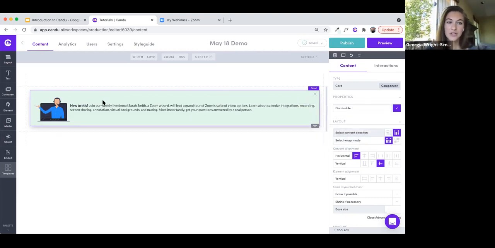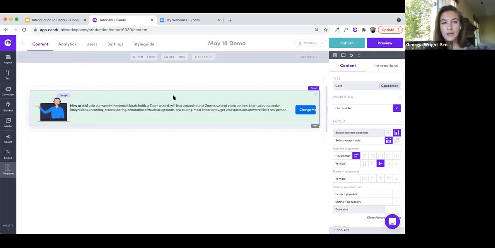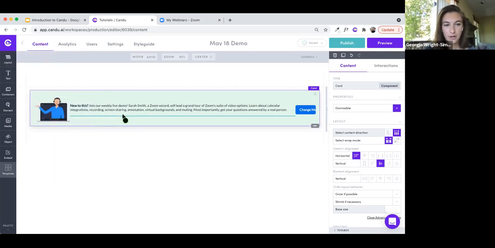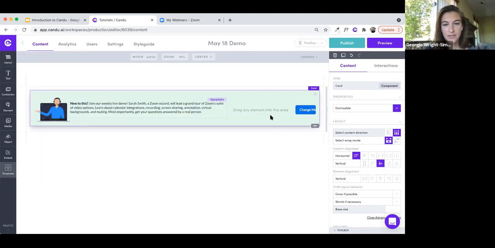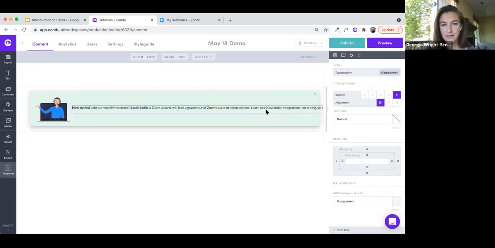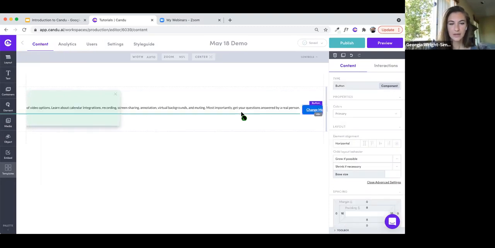The other option that I actually think is really fun for a card like this, makes it a little bit more visually appealing, is adding a button. And you'll remember that because we set up our layout to be row, the button's going to add to the right instead of adding down below. And right now, I actually think I'd rather have it go below the card. So I'm going to add this layout, which is going to look a little funny for a second. But first, I'm going to drag my text in, which originally will pull out the button, but that's okay. We'll fix that in a second. And then we'll add the button down below.